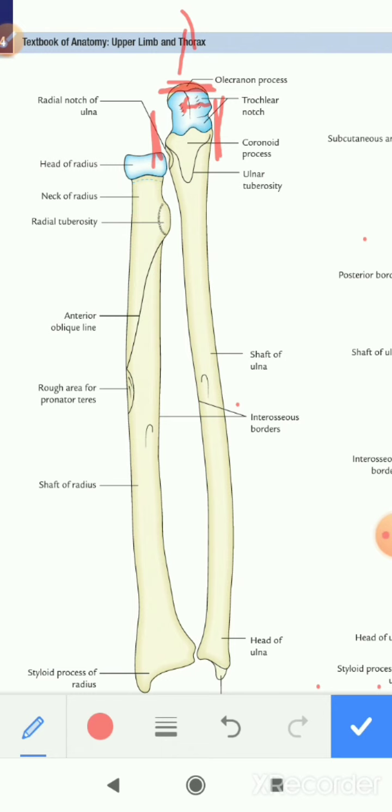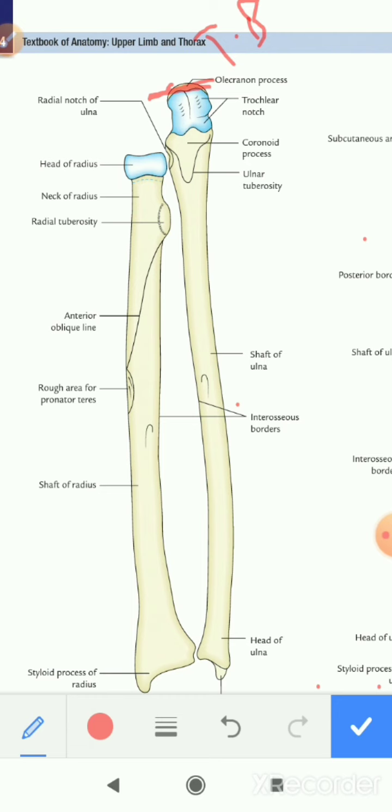Now come to the upper surface or superior surface. In its rough posterior two-thirds, there is the insertion of the triceps brachii muscle. This is the superior surface of the olecranon process. Anteriorly there is the capsular ligament of the elbow joint, and in between the insertion of the triceps brachii muscle and the capsular ligament there is a synovial bursa.